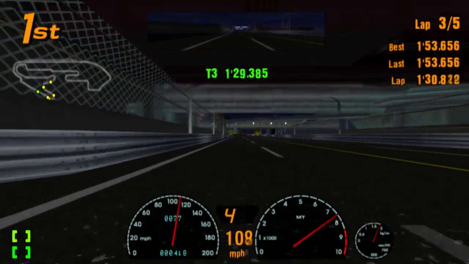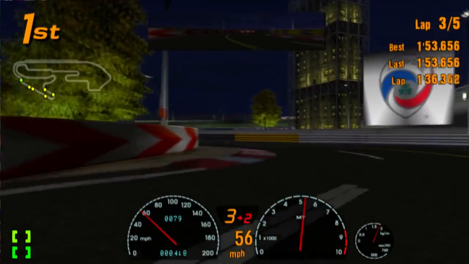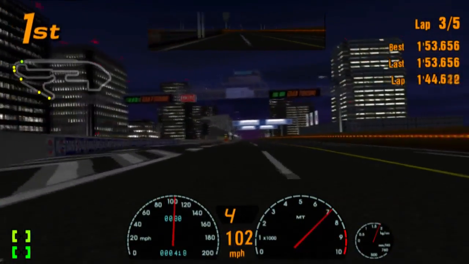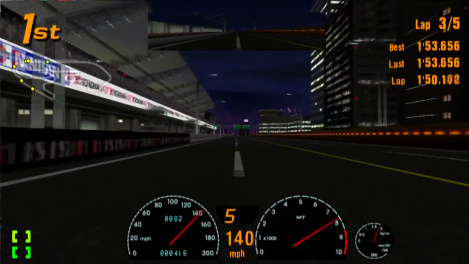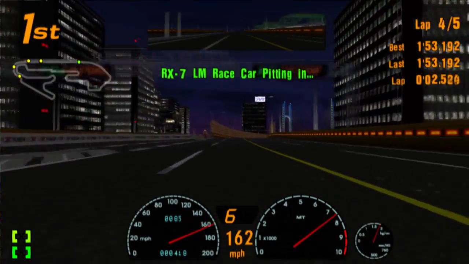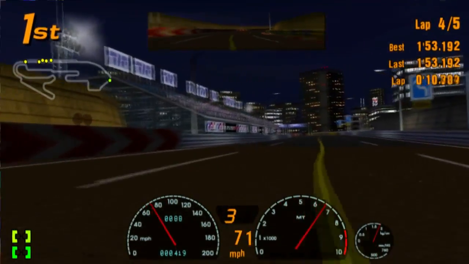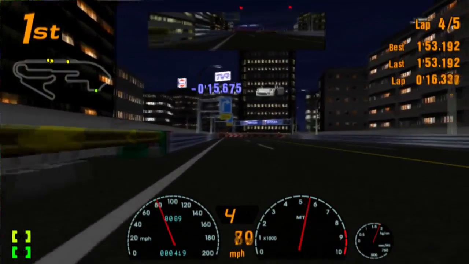We're done. Very good. 4th gear, 5th gear. S2000 going to pits alongside the RX-7, so we're having a good race leading this lap. My tires are a lot stronger, so I shouldn't be worried about this.